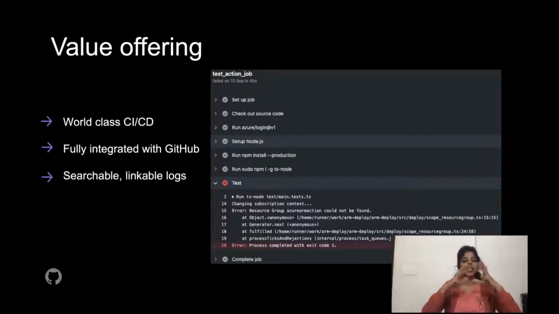And from the entire UI to the API, everything is integrated with GitHub, so you need not do any kind of manual process to set this up. You just have a simple workflow file, write whatever job you want to execute, set the trigger, and it's all done. And you can see there are searchable and linkable logs.